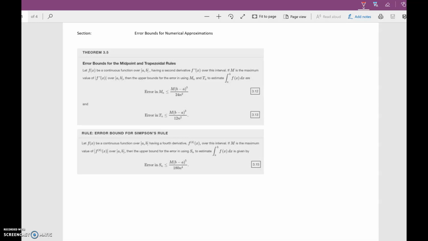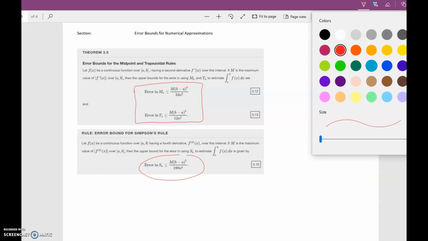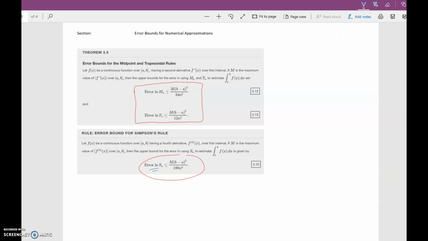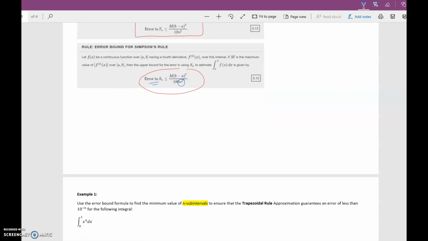And the main idea in this part of the section is that we're going to be looking at these formulas. What these formulas allow us to calculate is, one, the error, or the approximate error, that you're using in any of these evaluations. And second, they allow us to find how large the subintervals n should be in order to maintain an error that is less than a specific value, or less than or equal. So let's take a look at the first example.